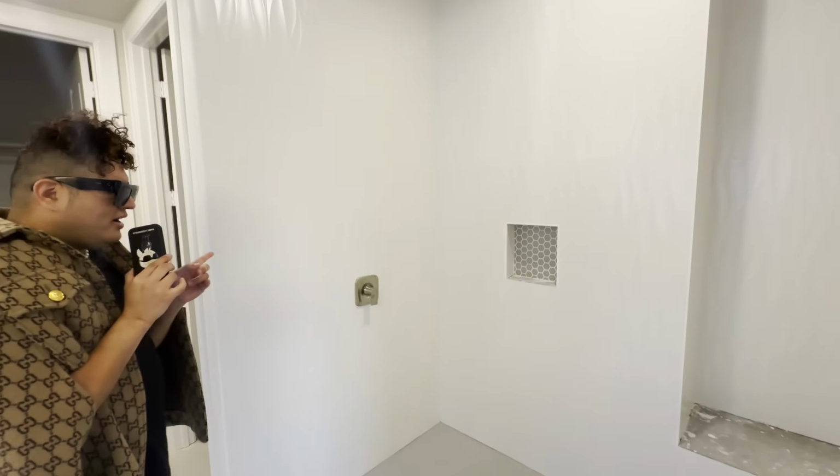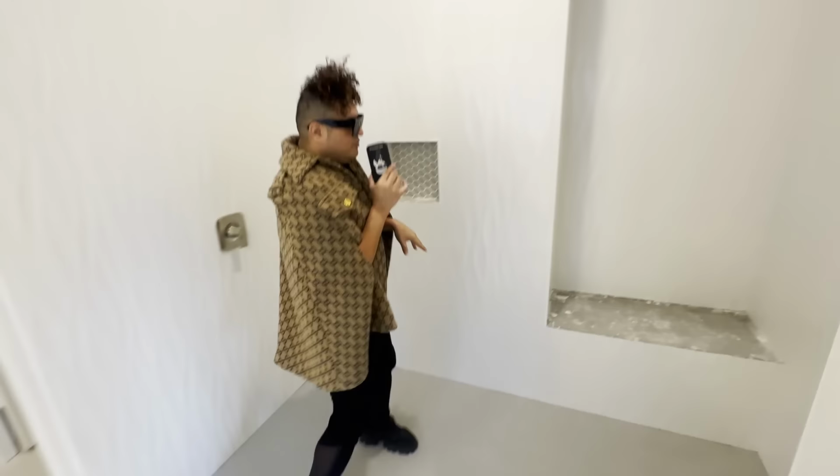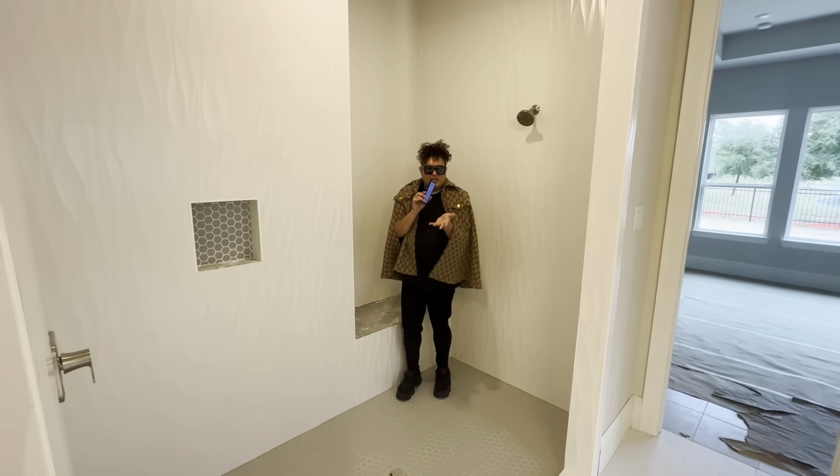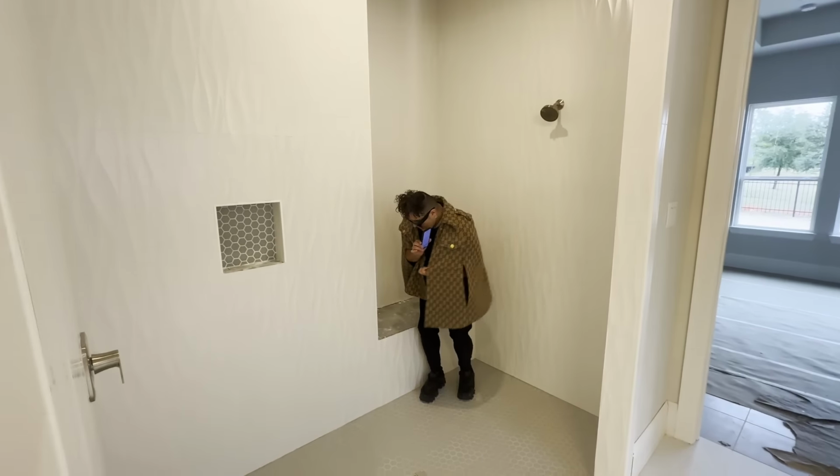Okay, here we go. Primary bathroom. My God, I have not seen this before in any other model. This is different. Look at the tile. Are you shook? Okay, let's see how many guys I can fit in here. One NFL player, a basketball player because look how high the ceiling is, and maybe a baseball player here. So we've got NFL, baseball, and basketball. A seat over there too, a seat for the elderly. If you have a sugar daddy who's always in a wheelchair, you just prop him up right here, and he could just say, yeah, turn around, baby.